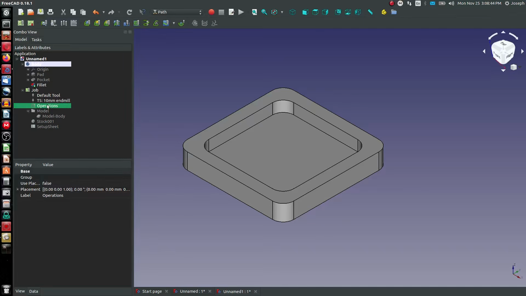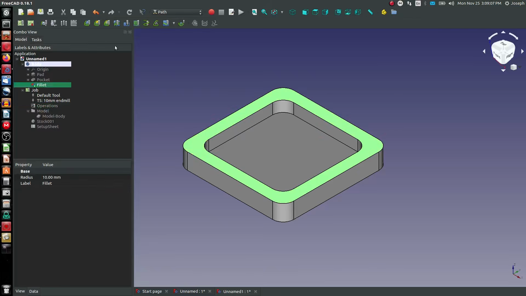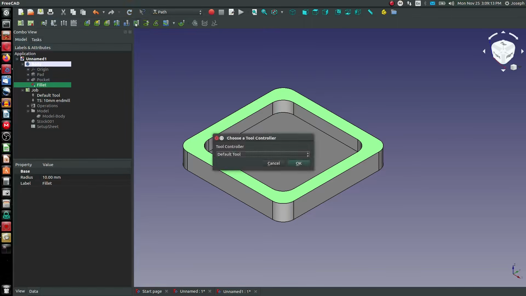So for operations, right, let's get excited and add an operation. There's several operations that we can use. I'm not going to go through all of them in this video, but the super useful ones. We have a contour, which goes around the outside and cuts the outside profile. And we also want to have a facing tool. This will be based on face or faces. Oh, but I'm sorry, I'm thinking of the wrong thing here. I want to do a facing operation rather, which is this.